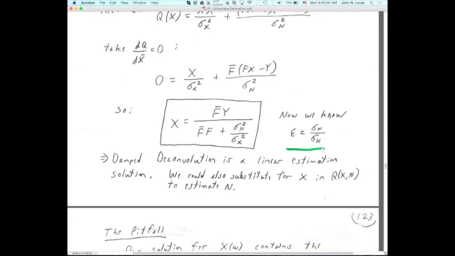If the variance of the noise is much smaller than the variance of the Earth reflectivity sequence, that's of course what we hope for, but we don't always get it. Well, then we're going to have smooth division by zero, inverse filtering, which is kind of what we wanted in the first place. But now we see that when we have a lot of noise, especially in comparison to our very small and parsimonious reflectivity sequence, it's out of our hands. We might have nothing we get to do other than match filtering.